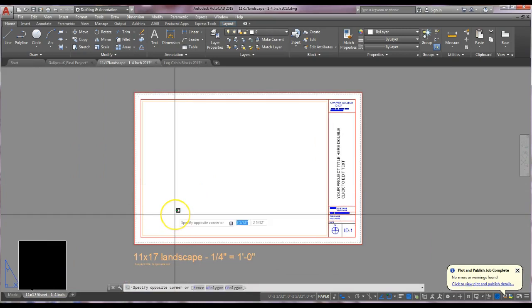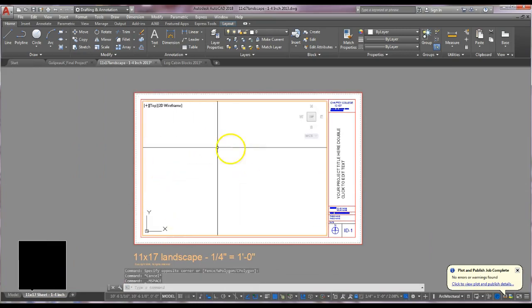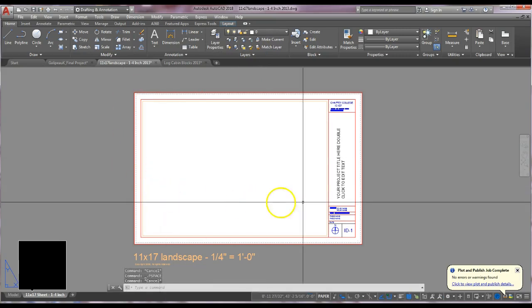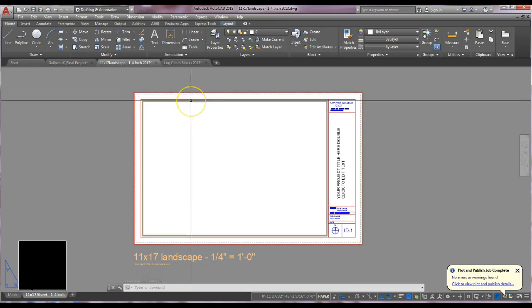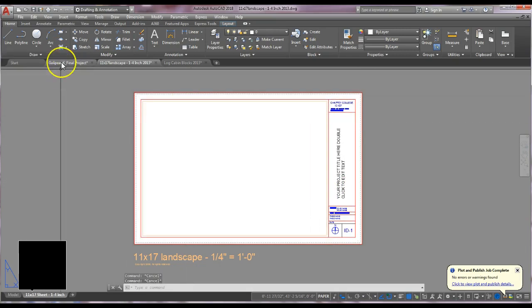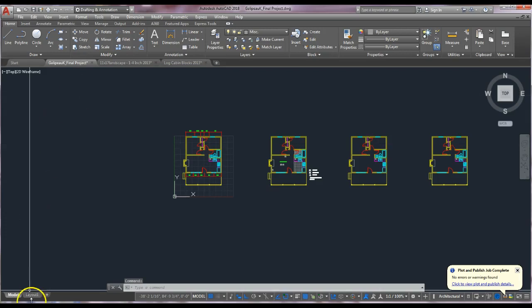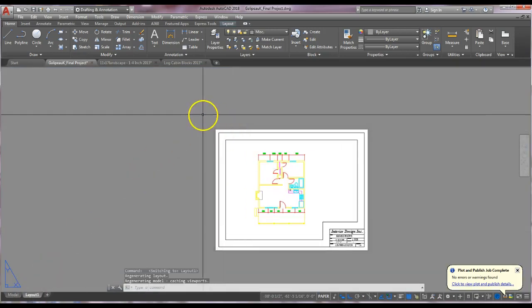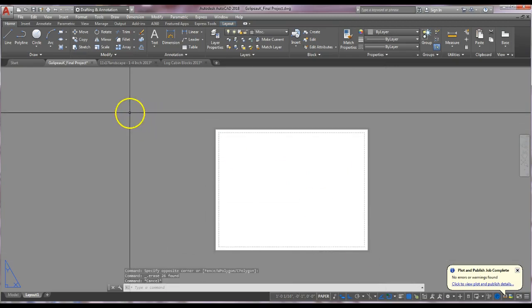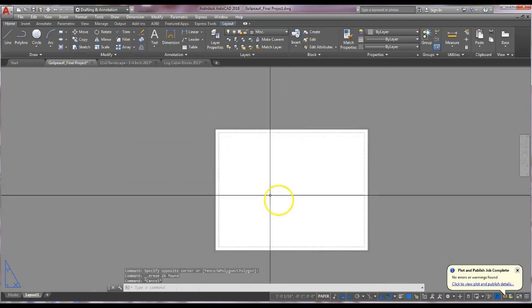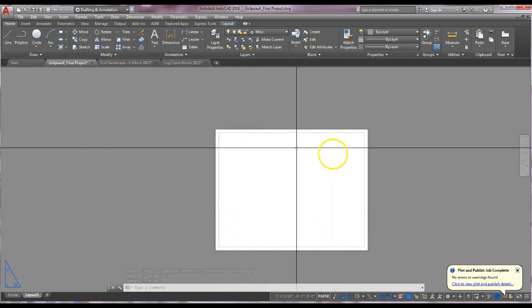Notice that in this sheet, we have already a viewport. And that viewport may or may not be on the correct layer. So if you're going to copy and paste this into your drawing, you're going to bring with it this viewport. So the important part is to go into your drawing and go into that first layout space and delete anything that's in there. You don't want anything in there at all. Even viewports or anything. All you want to see is this white piece of paper.